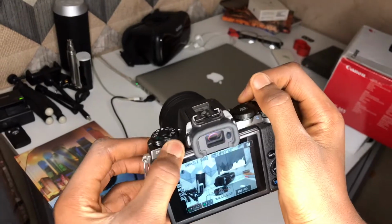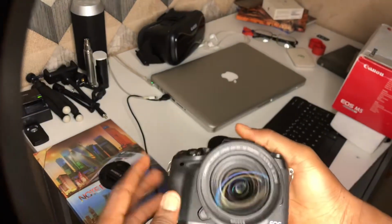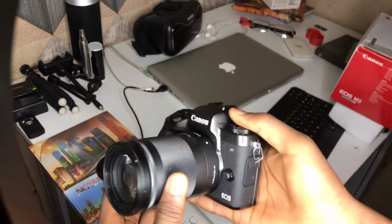The camera is 24 megapixels, but the one I ordered here is with an 18 to 150mm lens, which is telephoto and zoom. But you can order it with another lens, which is, I think, 15 to 22mm, which is wide angle and is good too. And about other DSLR cameras, you can use their lenses if you have them. You just have to buy an adapter, which costs, I don't know how much, as I have never tried buying that. You can buy that and use the DSLR lens on the mirrorless camera, and it works good with the focus and everything. Before then, we're going to unbox this for you, and we're going to jump into the build right now. So let's get started.